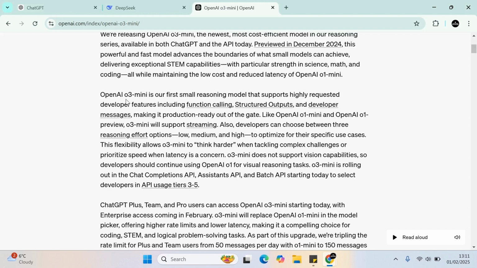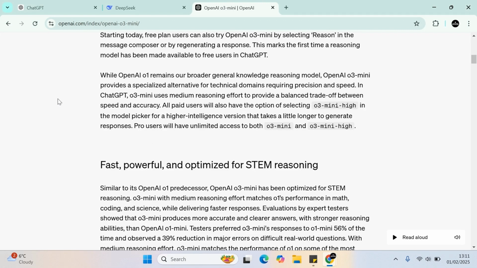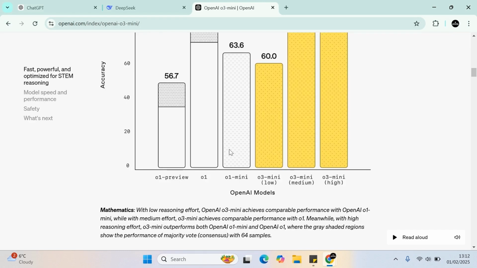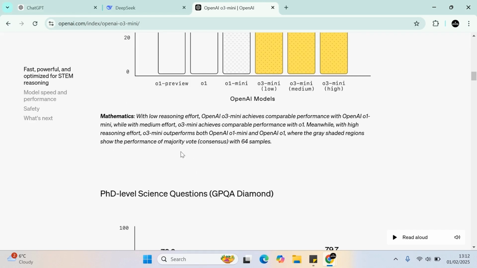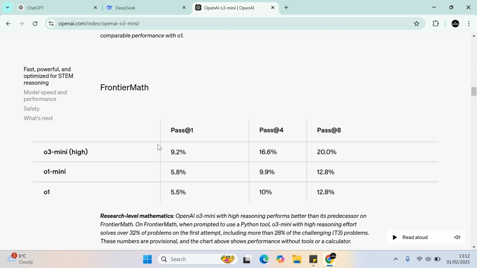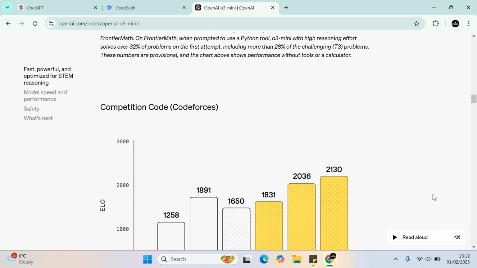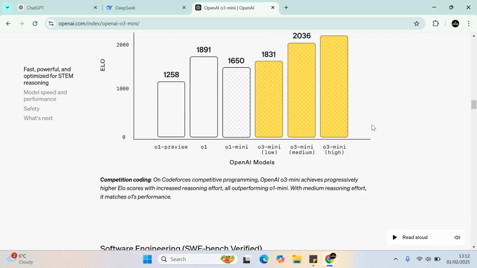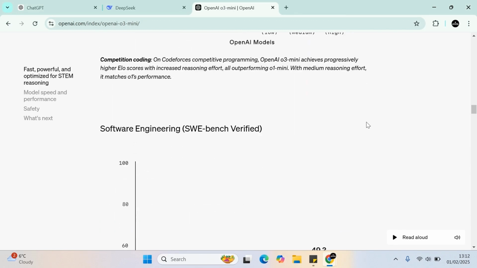Again, I'm not going to read through every single thing. It's basically DeepSeek. DeepSeek pushed OpenAI to step up, release newer, smaller versions. It's supply and demand. Everyone is flocking to DeepSeek. I'll leave the link in the description where you can have a look and read through it yourself with the numbers. For me, the good thing is if you don't want to read it by yourself, you have the option to just click here where it says read out loud. It would read the whole thing for you and you could just listen to it.